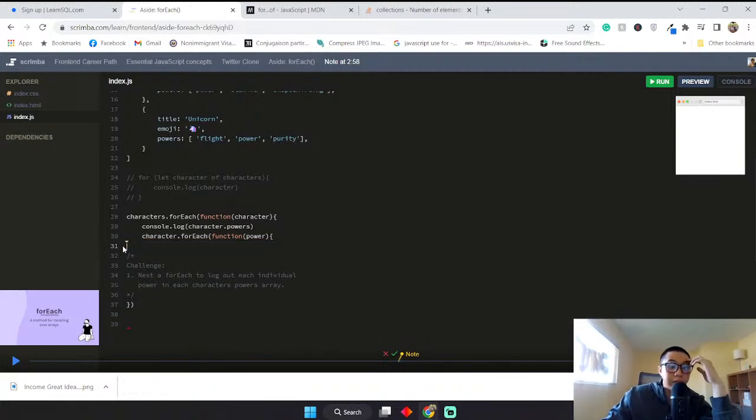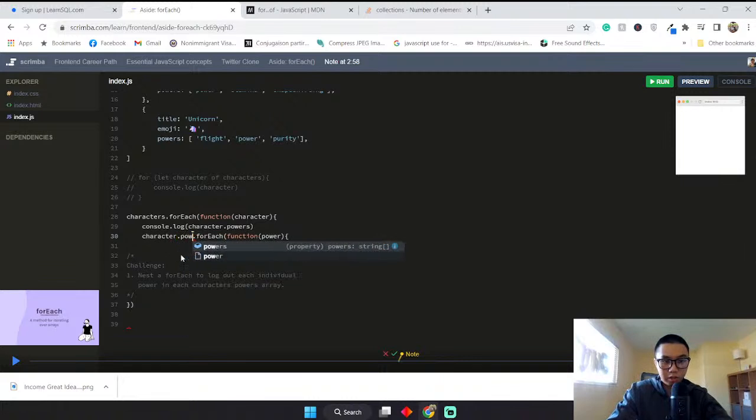Right, let's analyze this. Nested for each to log out each individual power in each character's powers array. Character dot powers.